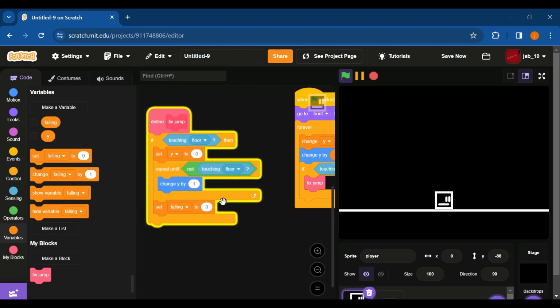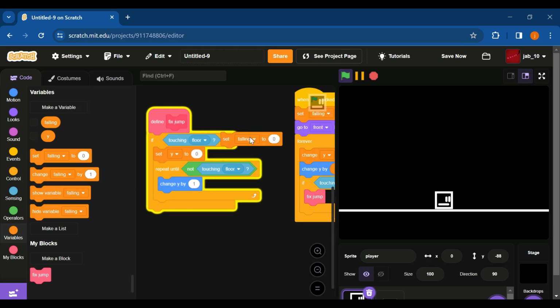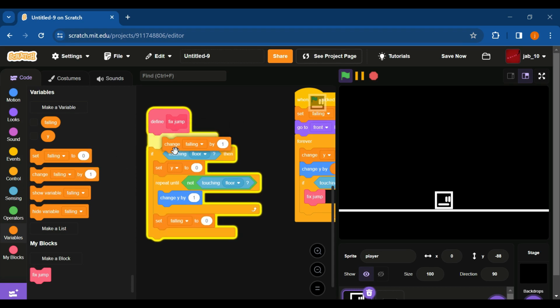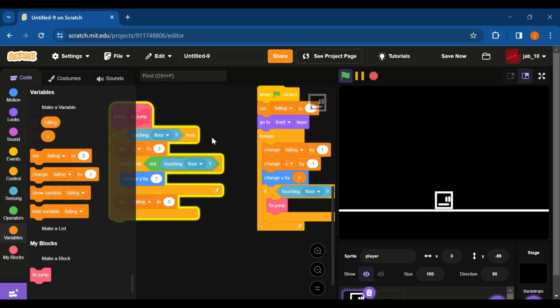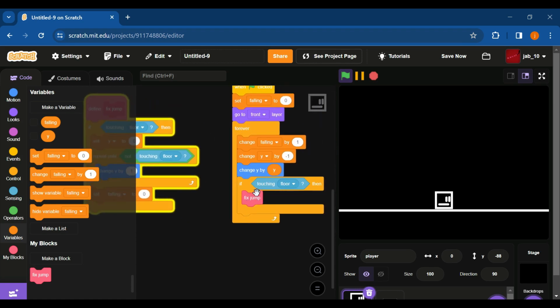But that was only because it was for X and Y. For this, we only need Y. We're going to set falling to 0, once we start the game, of course. And we're going to change falling by 1. And we're going to put that over, make sure it's over the touching floor.